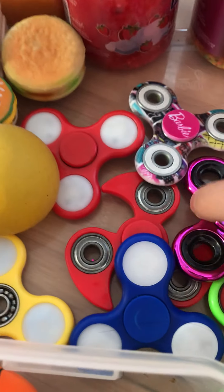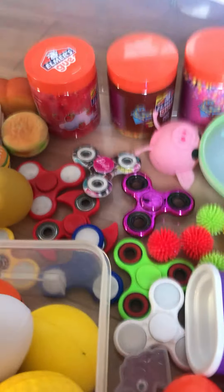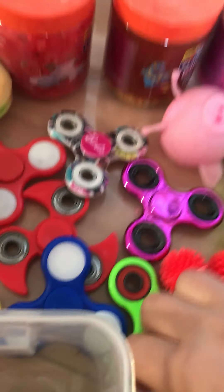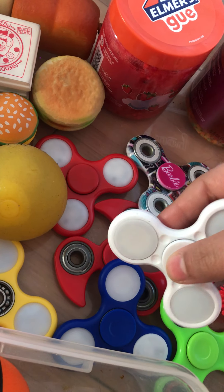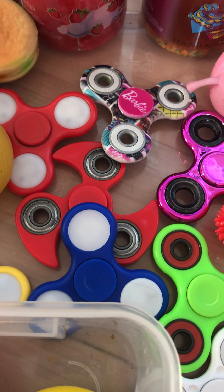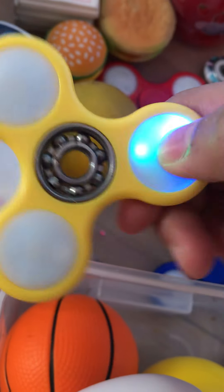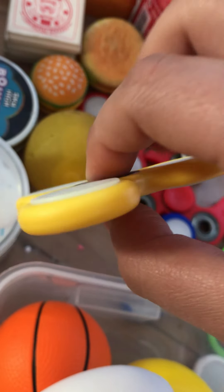Fidget spinners — actually, all of these fidget spinners I got a long time ago. This one I found at Macy's — it was literally on the floor, they didn't sell fidget spinners ever. Someone dropped it and it was just laying there, so I got it. We also got these light-up ones from eBay a long time ago. We only got two at first, but my sister lost hers and started crying so my mom got her one, and I got angry because I was like six and I wanted to get one too, so we got more and more. This one's my dad's favorite because it lights up the best. And this one — this part broke off but it's the most fun to do with your fingers.